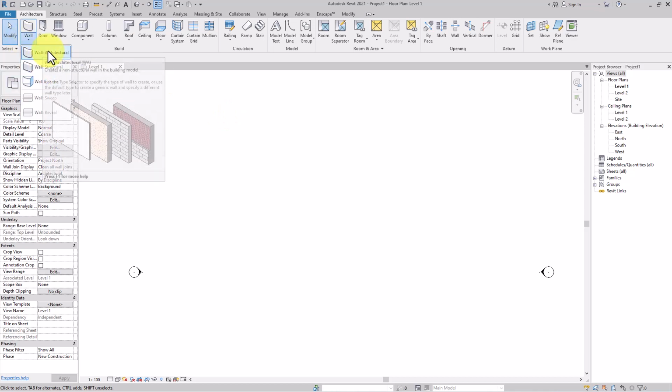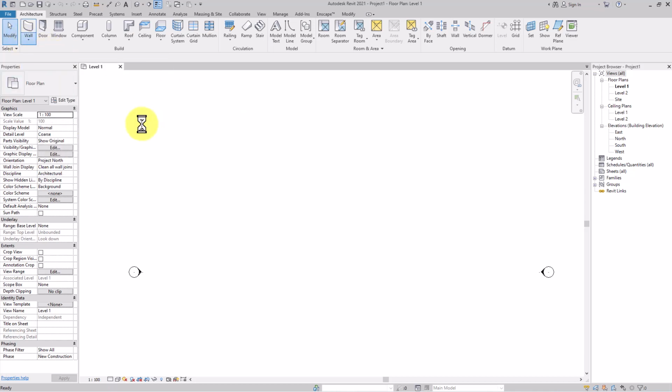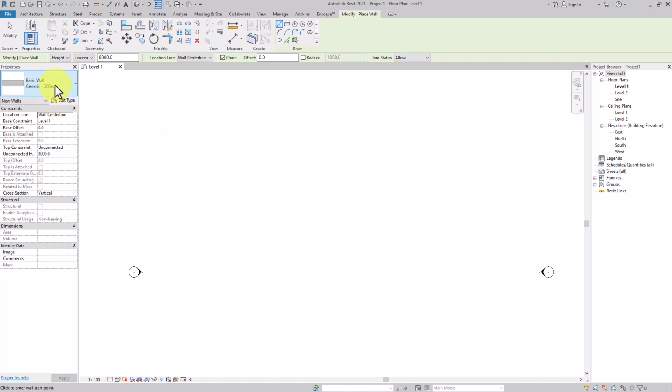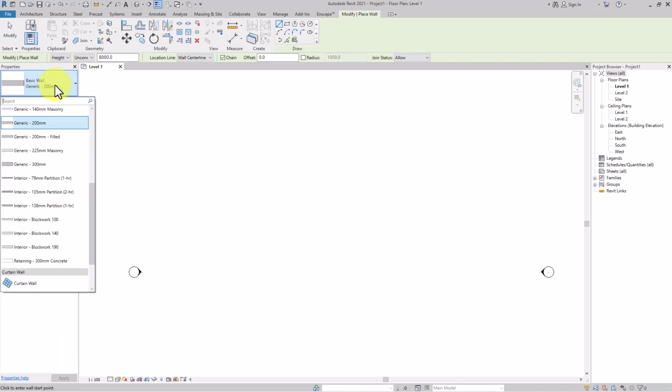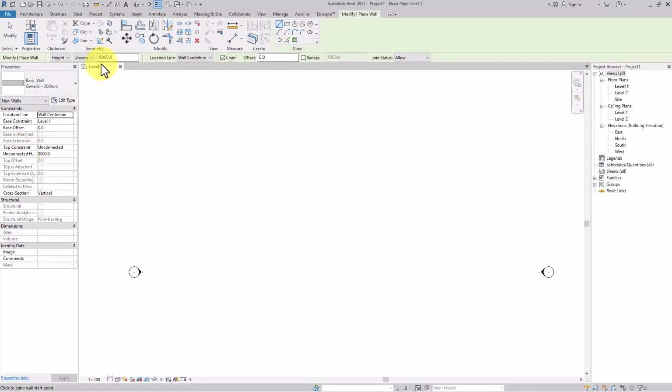Okay, from here you can choose wall architectural, and the width of the wall, the thickness, you can choose from here. It's 200 millimeter, and make sure you have connected with the level 2 height, and here we have level 2 height, it's connected. The template which we have chosen, you can see here we have level 1 and level 2, only 2 levels we have. So that's why I'm drawing, currently I'm on level 1 and I'm making walls on level 1.